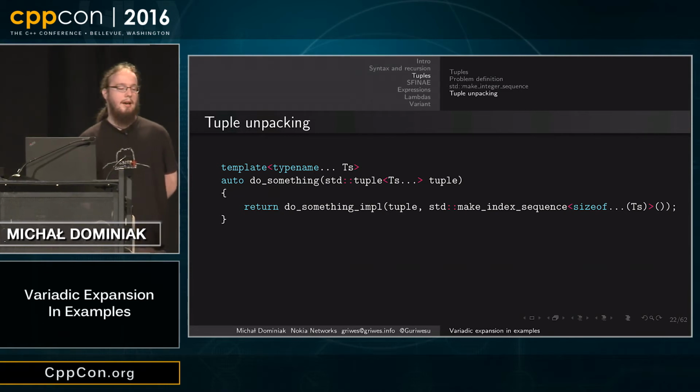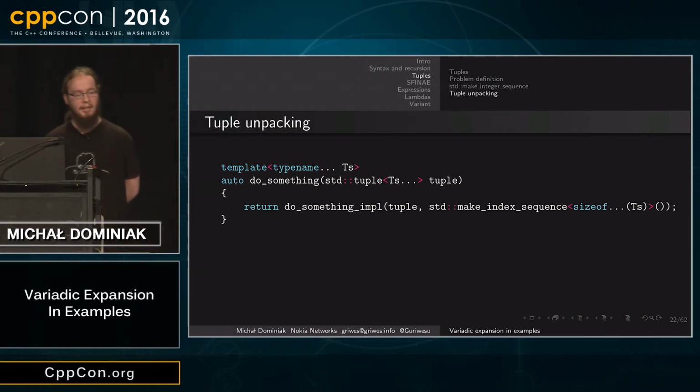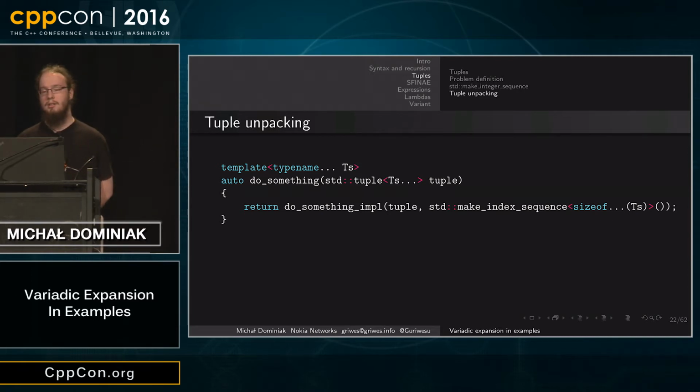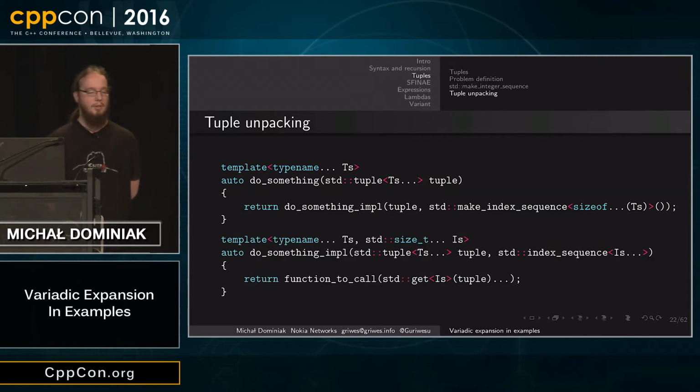So there's one caveat with this technique. It's that we have to have a wrapper for the call, because we somehow have to deduce the index sequence's arguments. It takes some boilerplate.